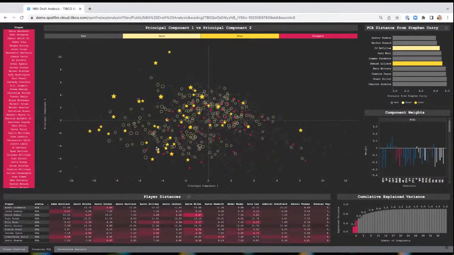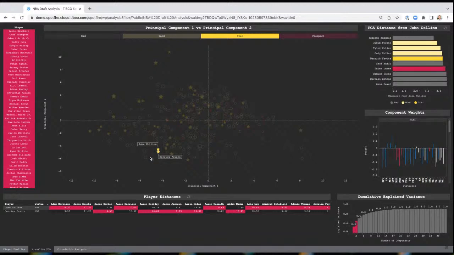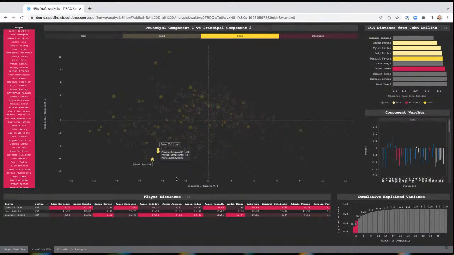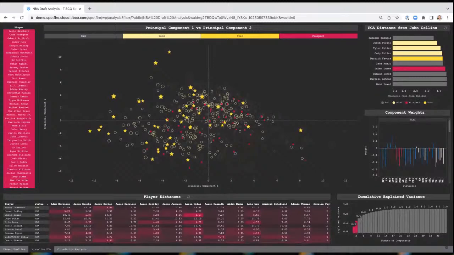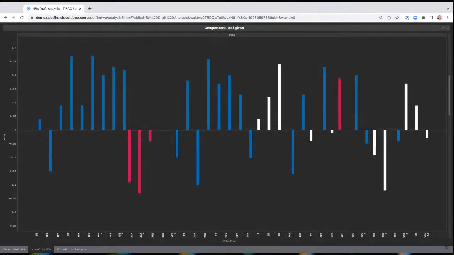And then the next question that I had for myself is, who are the stars on the bottom? If I look on the bottom, who I see are Joel Embiid, John Collins, Derek Favors. These are your 7-foot big men, your massive people who block a lot of shots, play a lot of good defense, make a lot of shots. And it was kind of cool to see that this is what the output of principal component analysis gave us. It gave us a composite statistic that, when it's very high, is more of a shooter, more of a point guard type player, whereas the very bottom is your center and your blockers and people who get rebounds.